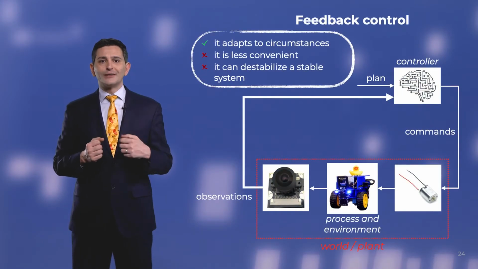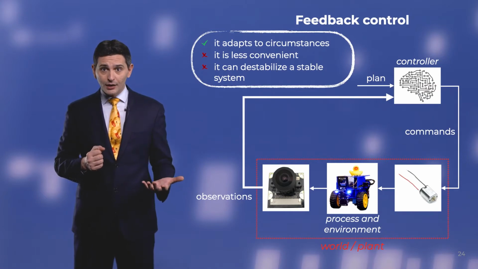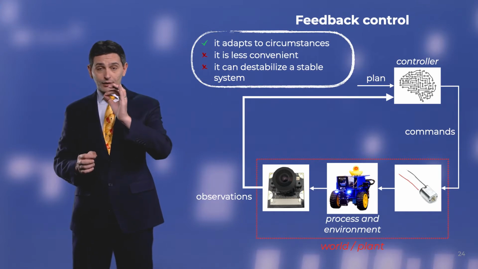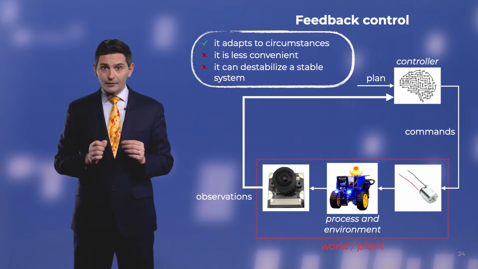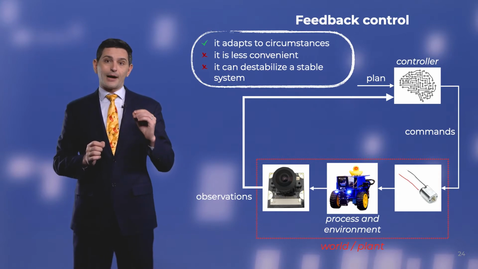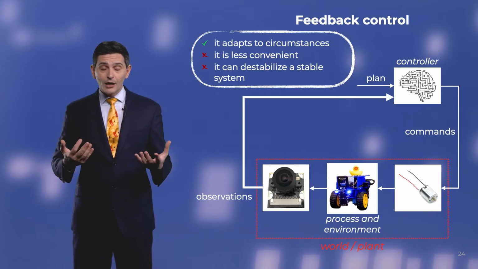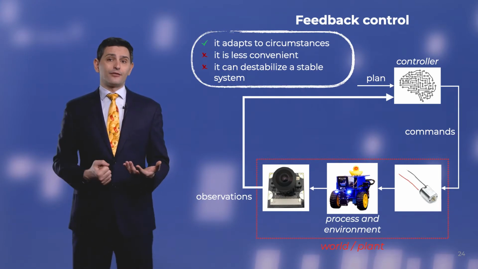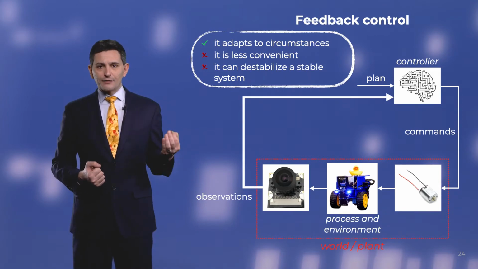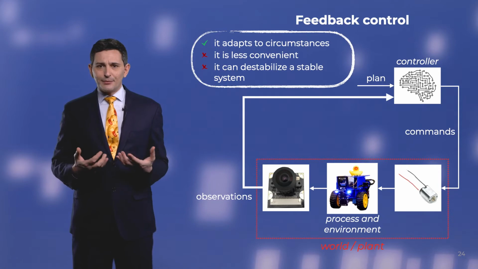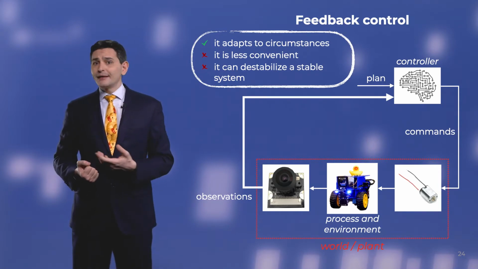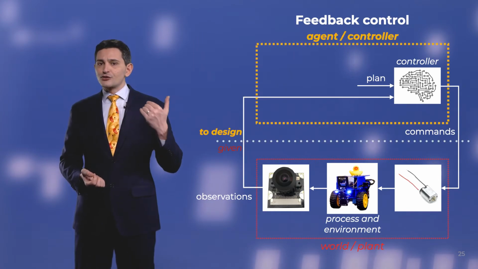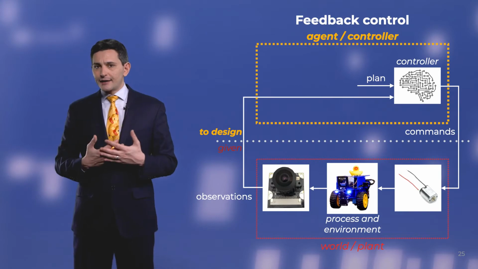To enable the controller to take into account the actual execution, we could close the loop by feeding the sensor measurements back to the controller, creating a feedback loop. Feedback control is very powerful because it allows the whole system to adapt to circumstances as they are unfolding and apply corrections on the fly. The measurements themselves, though, generally need to be processed before being fed back to the controller, as they might include a lot of redundant data straight out of the sensors. How to structure this agent is up to the designer, to us.